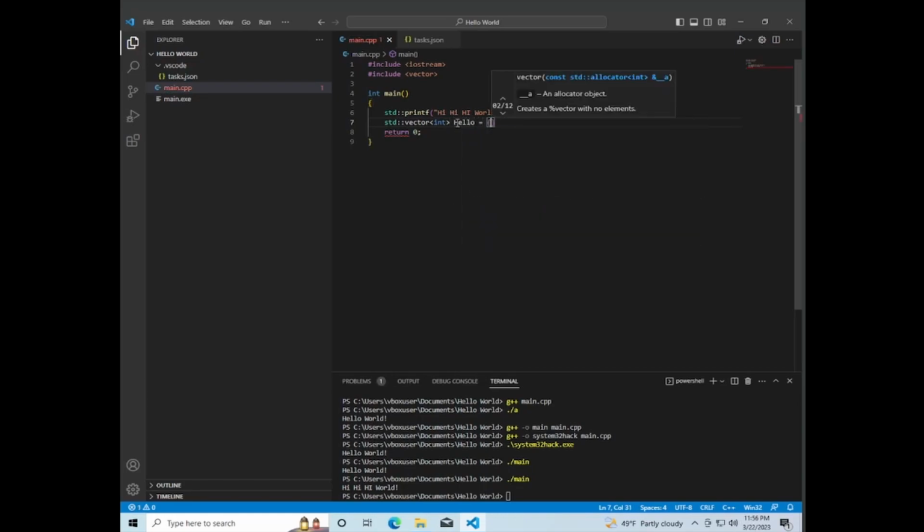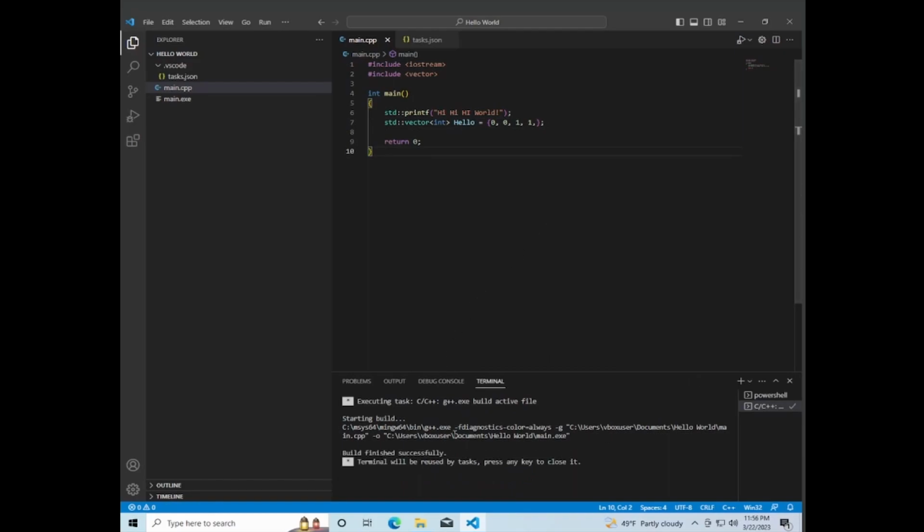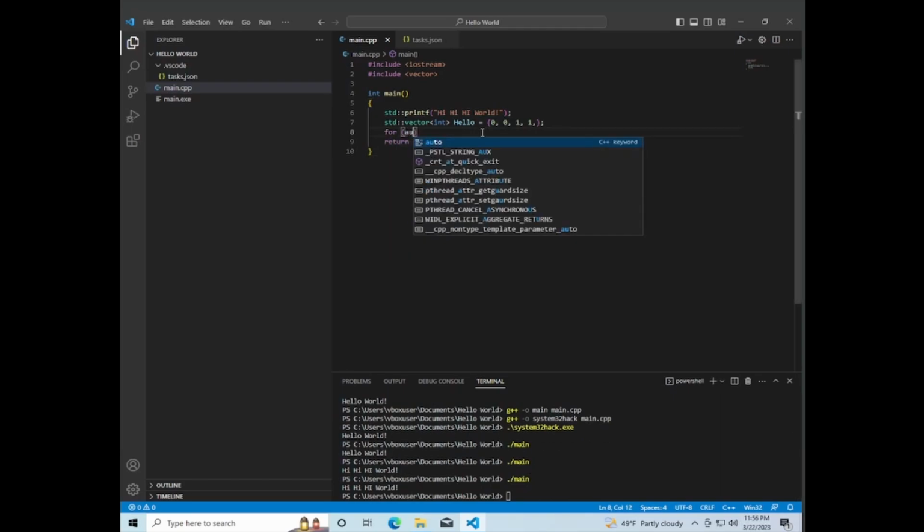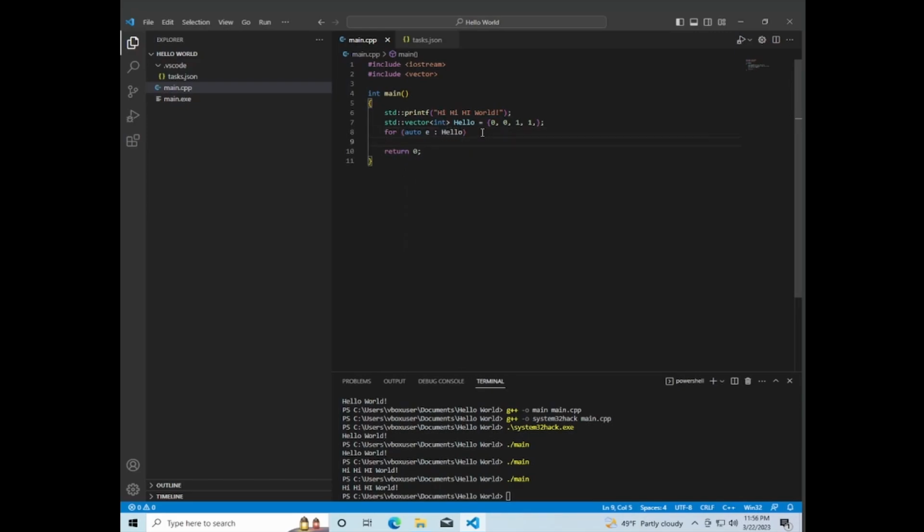Hello equals whatever. Right. If I try to compile this, actually, that's ./main. Okay. Let's see. For auto e: hello. Let's see. Print. Crap. Sorry.